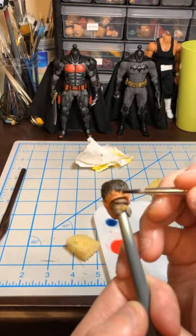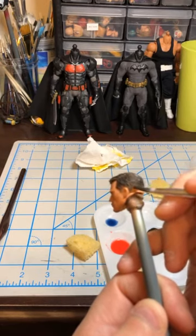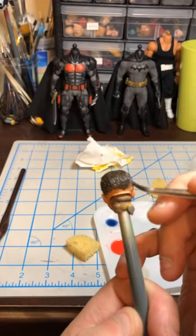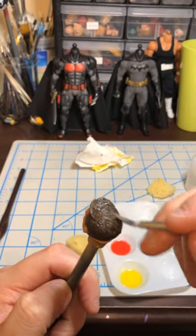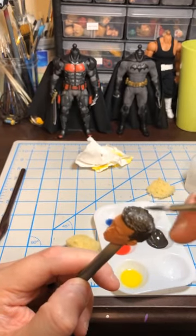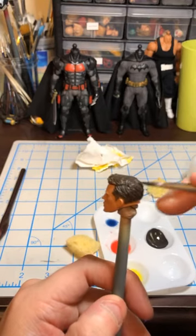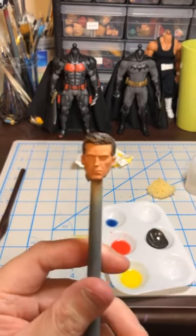Like I said, I'll probably do the Thomas Wayne one as an actual YouTube video. I don't know how I'll do it. I'm supposed to be doing this Thomas Wayne one right now, but the paint peeled off. I didn't like the thinner I used for my paint. So even though it was varnished, it's coming together, looking like a head.